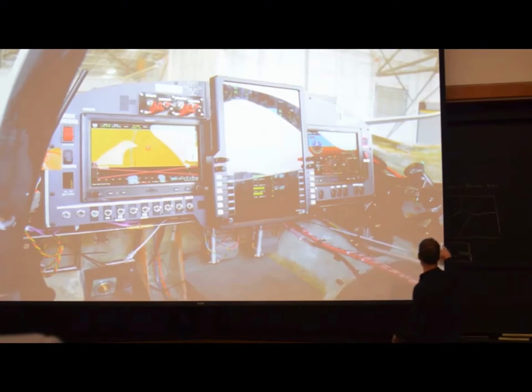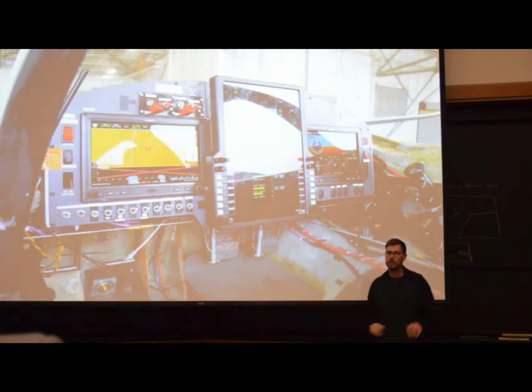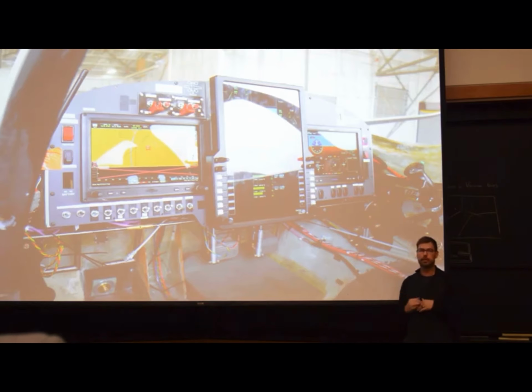So up here, you'll see a little cam here. On the other side, there's another cam. There's some string pots under here. Geographically separated, there are 3 sensors for every axis of input. So if the pilot wants to roll, the flight controller is getting information from 3 different sensors.